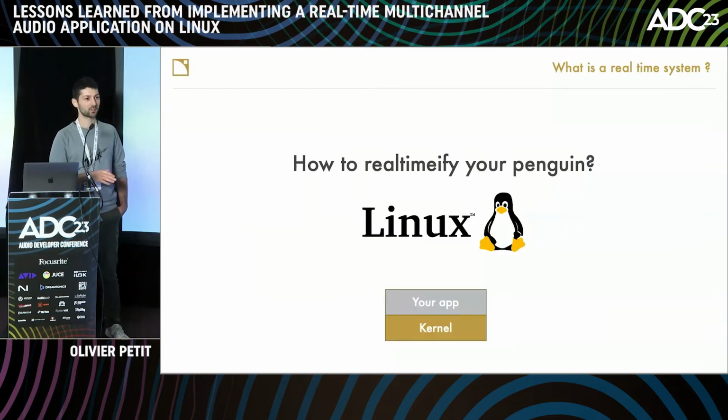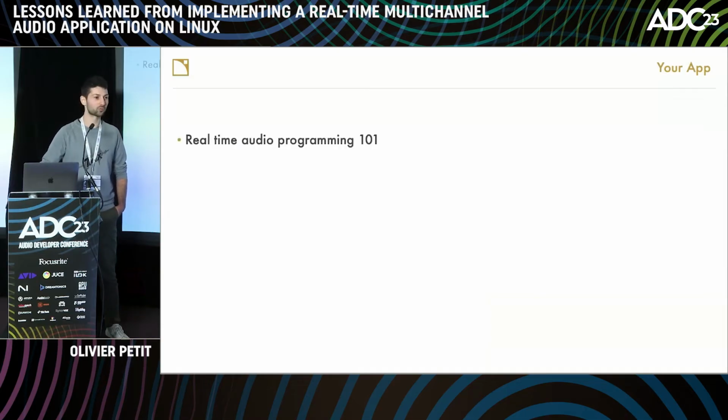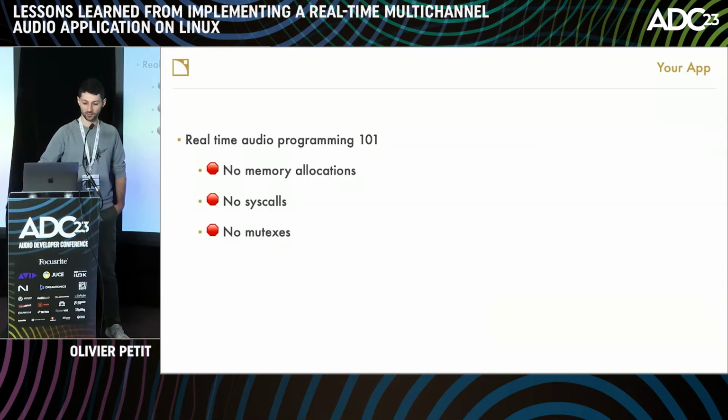And so we're going to talk about two aspects of this: about things that the kernel does and how to use what the kernel gives you, and what you need to do also at your application level. So just to recap, when you're writing audio code, I'm sure all of you know that. Real-time audio programming 101: no memory allocations, no syscalls, no locks or mutexes, no I/O. Well, that's also a syscall anyways. Just plain good DSP, your audio thread should be just doing math, basically, and all will be good.